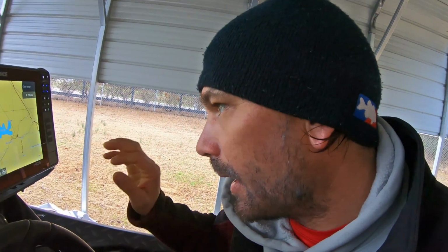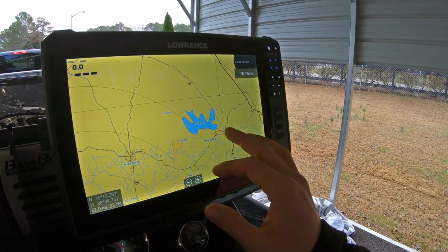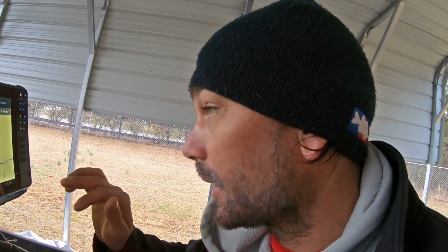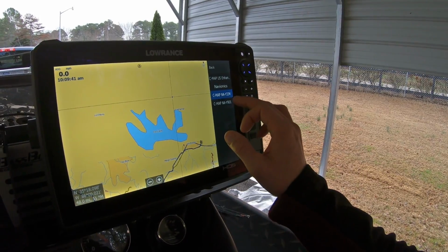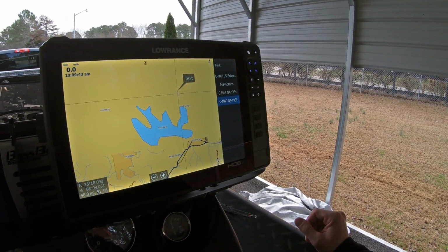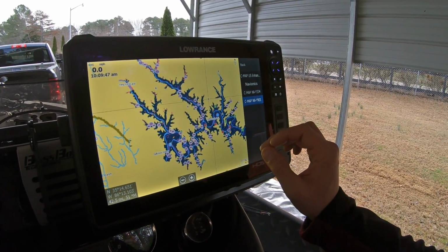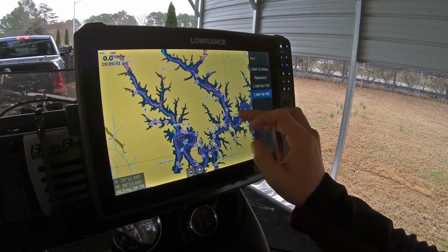So here's what I'm gonna do. I got my HDS Live all booted up right here, and you can see Ford Lake. It's misnamed here. One thing I want to tell you about that's kind of cool is the C-MAP, the background mapping that I use that I can do the shading and stuff on. They just came out with a Tennessee chip. So I'm going to select that, and it is going to populate this. Oh, that's kind of cool. There are already a bunch of marked fishing spots, cool fishing holes that I didn't put on here.